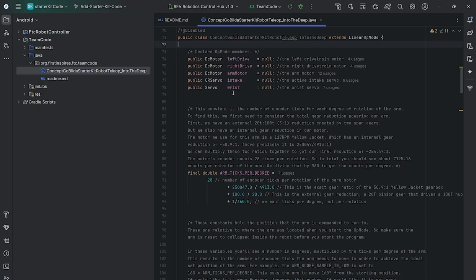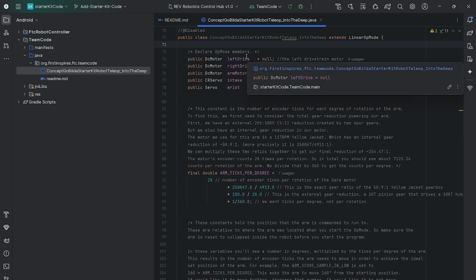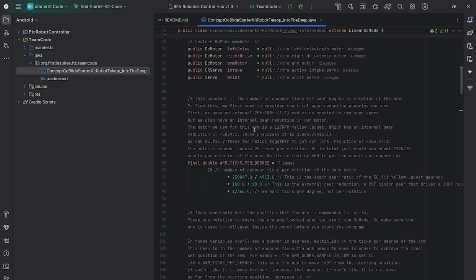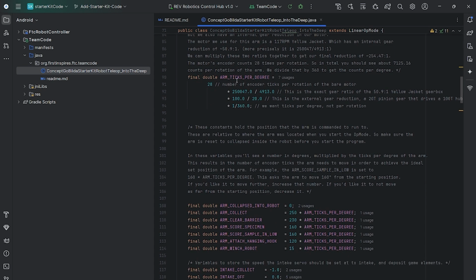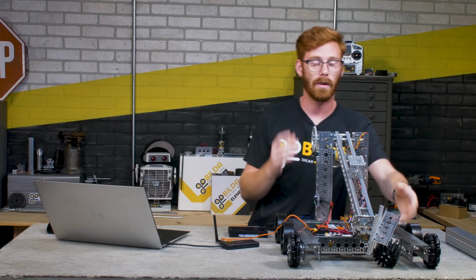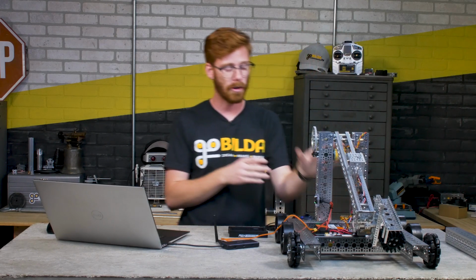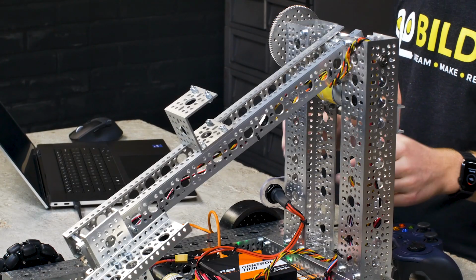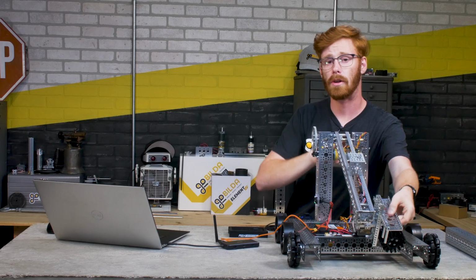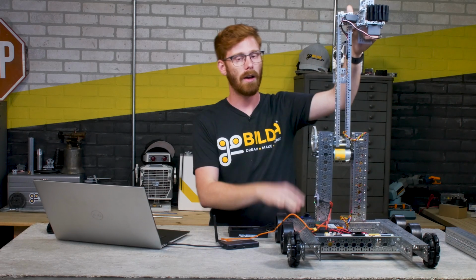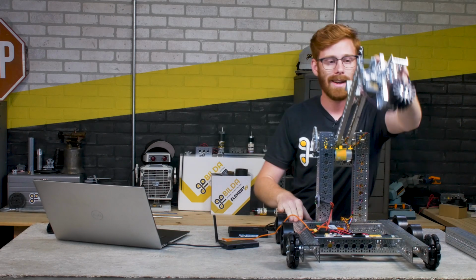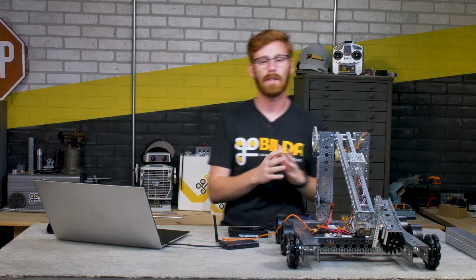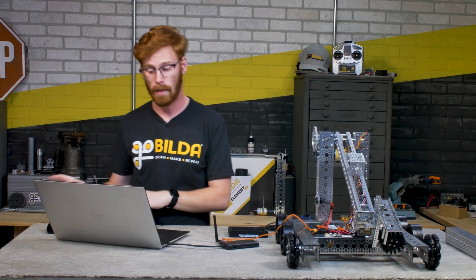Now, we've got our 3 motors and our 2 servos that we talked about earlier: our left and right drive, our arm motor, our intake servo, and our wrist servo. This first variable that we encounter is called arm ticks per degree. Now, on our arm motor, we have an encoder plugged in. That encoder feeds back how far the motor has moved since you've clicked the start button on your code. So once you click that init button, that encoder can tell your controller how far the arm has moved. And it does that in ticks.